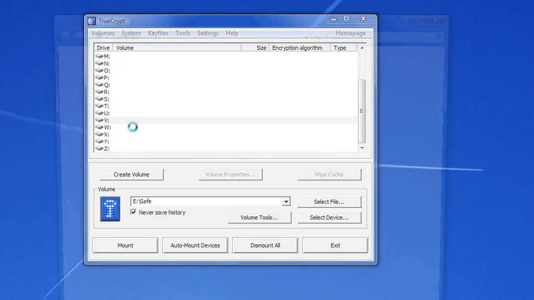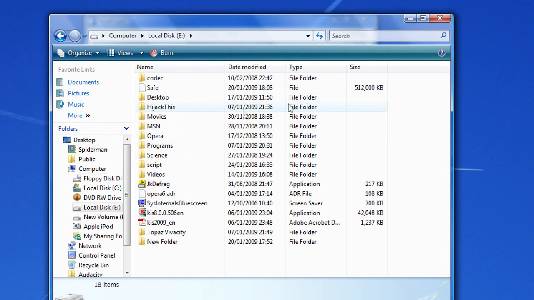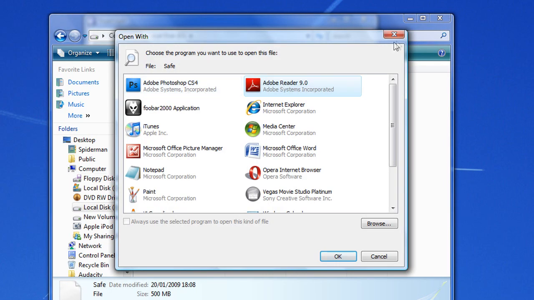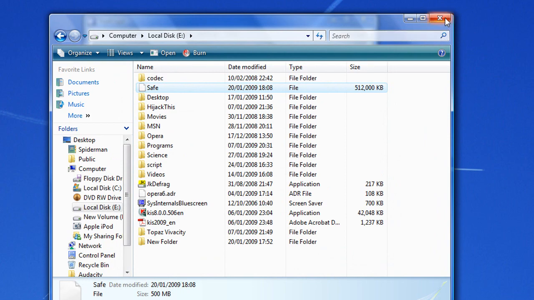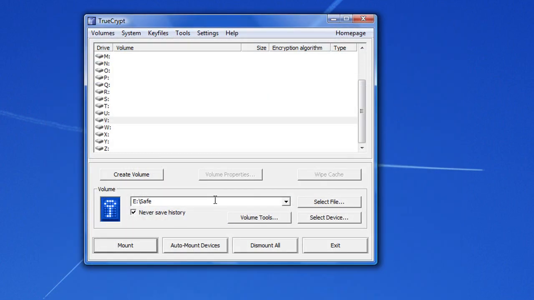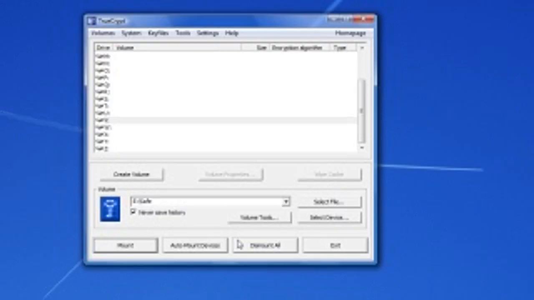And now no one will be able to access it as it's gone, and you're going to have to enter your password and key again if you want to get the stuff back. So it's a very safe program, it's free, and I highly recommend it. It's got features for both advanced and not so advanced users, and as I've shown you, it takes a very small amount of time to protect your files. So I recommend that you go out and try it.